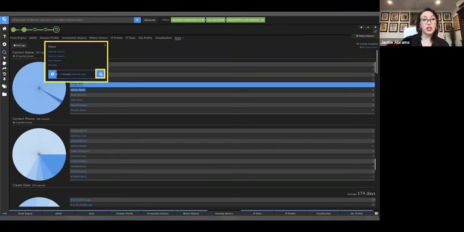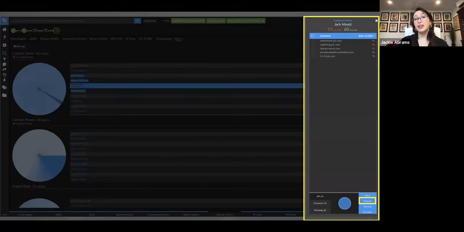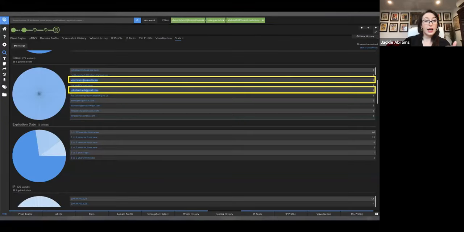So I'm going to right click on Jack Mold. I'm going to do that preview again, and I'm going to see if the domains that are associated with Jack Mold fit my hypothesis and this attacker's sort of MO for targeting banks or government organizations. And here we do see that they do. We've got Zenith, Wells Fargo, and Fed Reserve Bank, as well as a presidential committee that it looks like they're targeting. So I'm going to expand my investigation to bring those domains in, and that means I'll capture them.